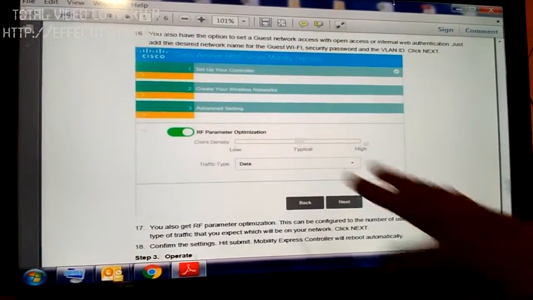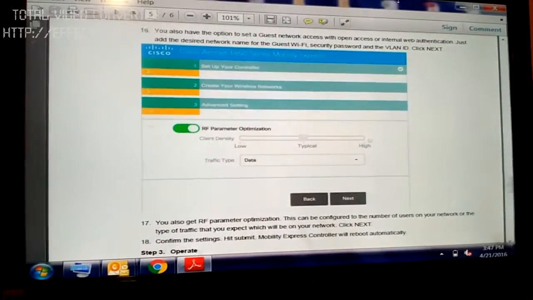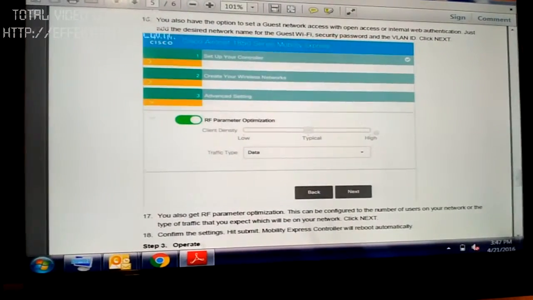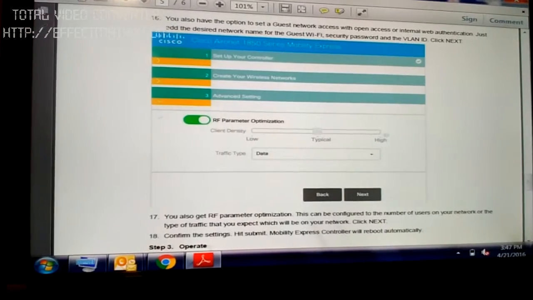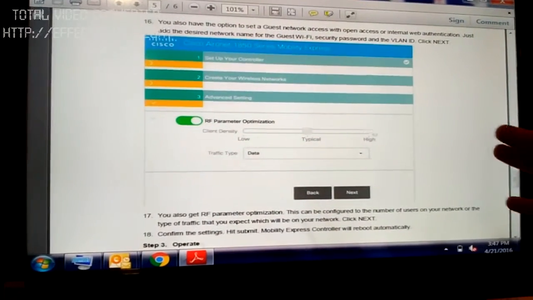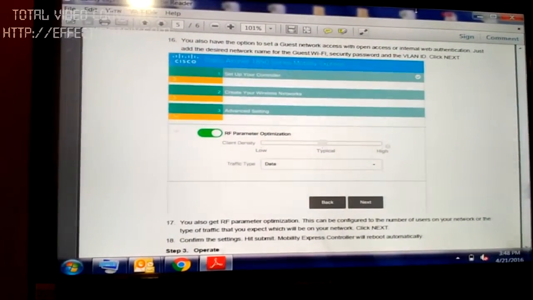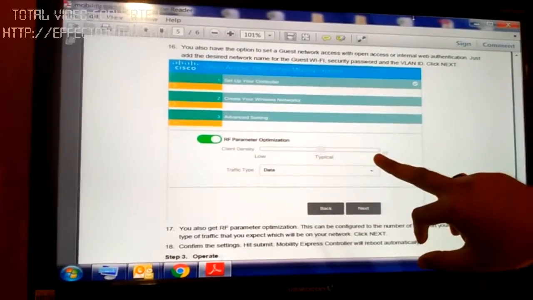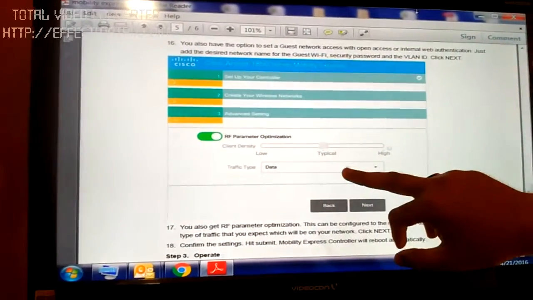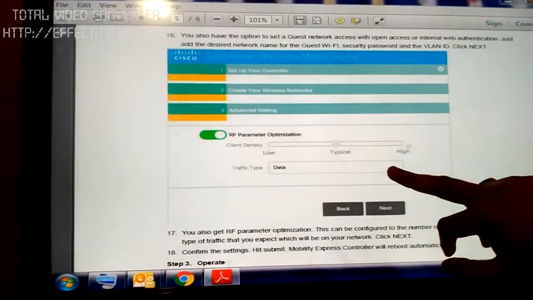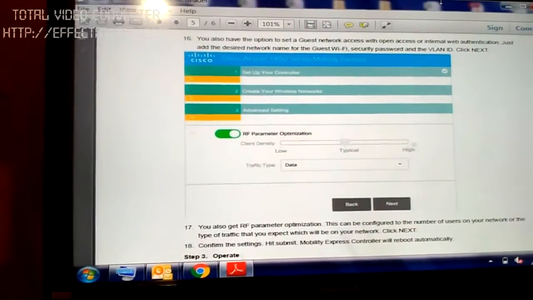Now here is the advanced setting. There are three types of client density: low, typical, and high. If your client density is very low, click low; if it is medium, select typical; and if your client density is very high, select high. Then this is the traffic type, for data and voice networks.